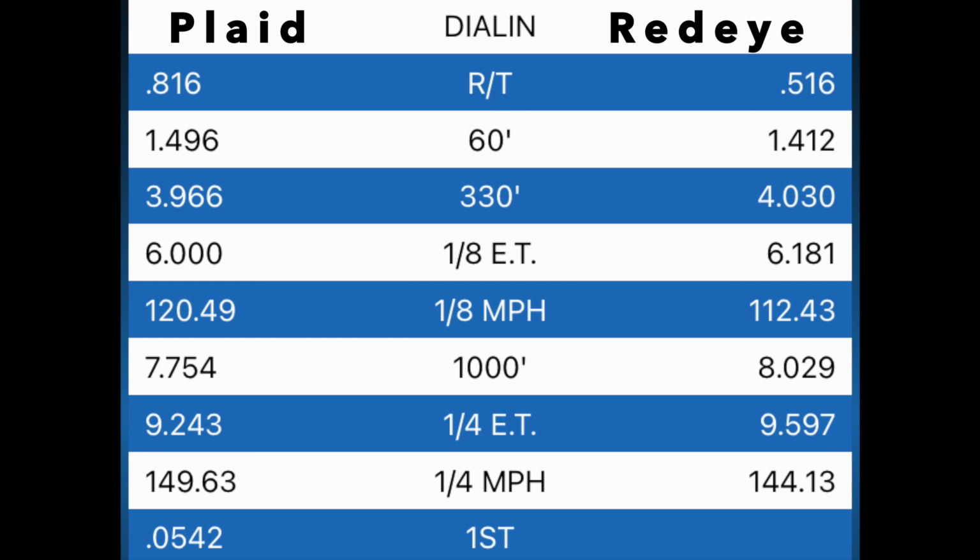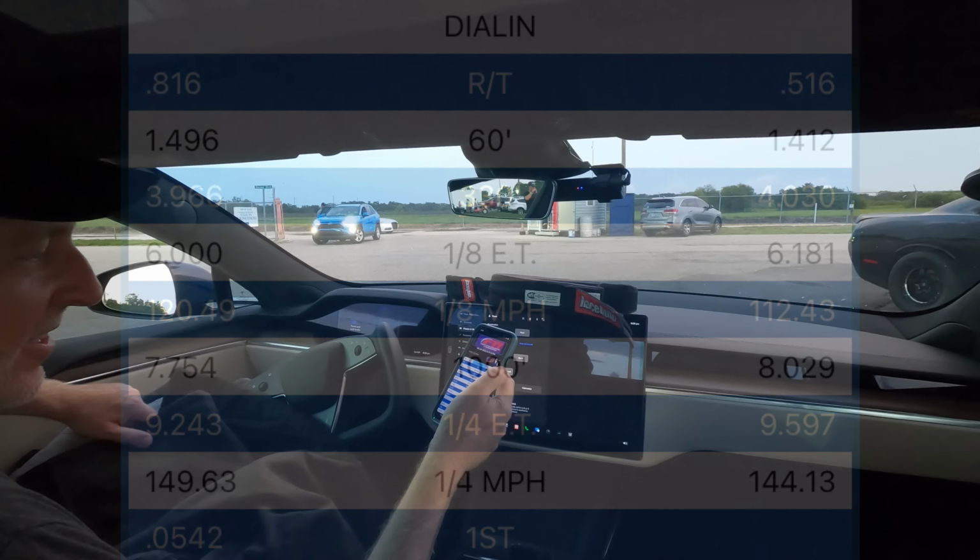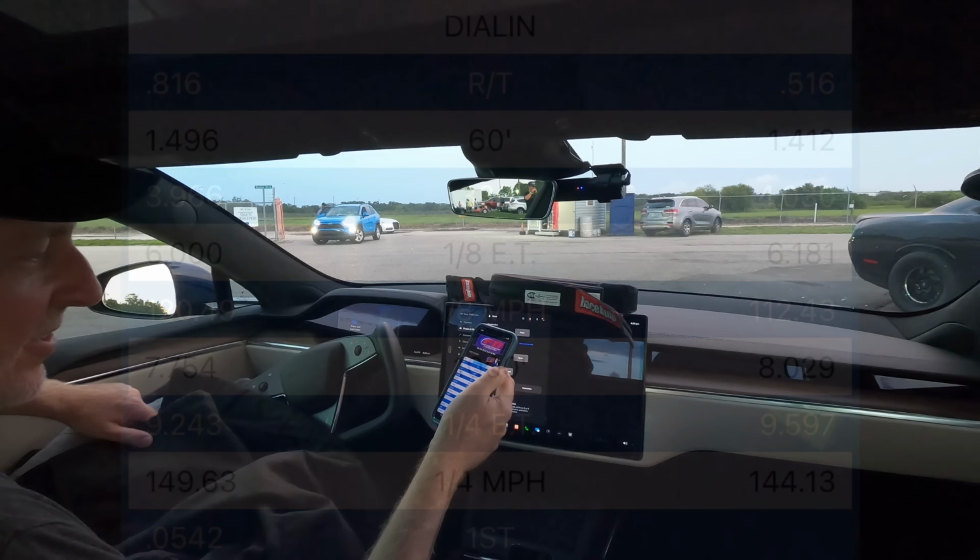So looking at the full time slip here on the Bradenton Motorsports app, looks like I just barely caught him by half a second. A 0.054 margin at the finish line. We just barely clipped him. He had a 0.5 reaction to my 0.8, so he was exactly 0.3 ahead of me there. And his 8th mile was just less than 0.2 slower, so he was still ahead of us at the 8th mile. But at the quarter mile, he ran a 9.59 at 144.13, and we just barely clipped him by 0.05 of a second. Fun race. I didn't mean to give him that much on the tree, but it worked out in the end. I guess it made it a little more interesting.